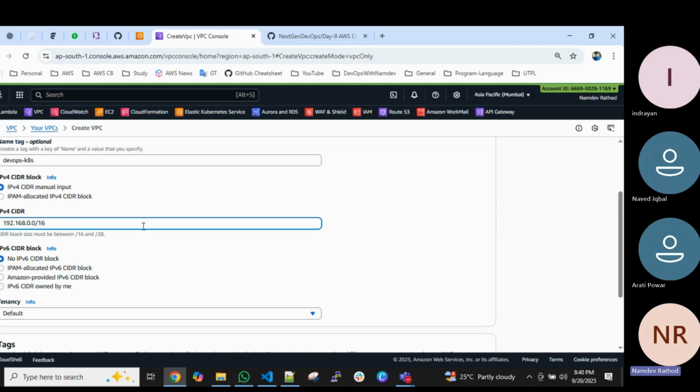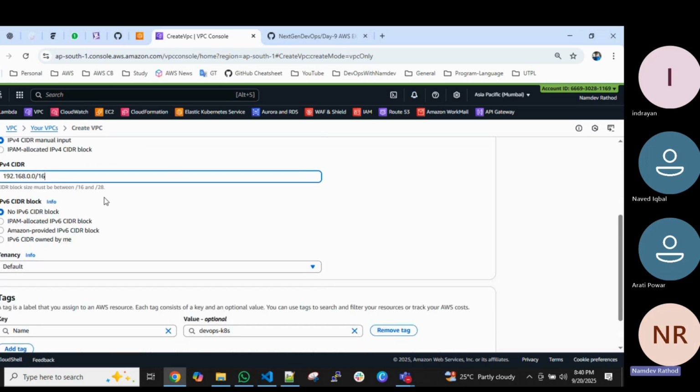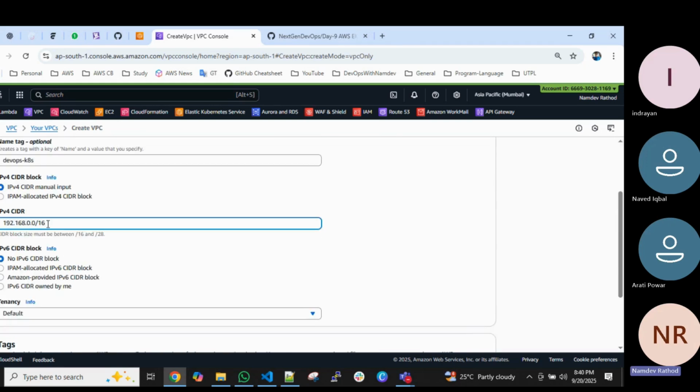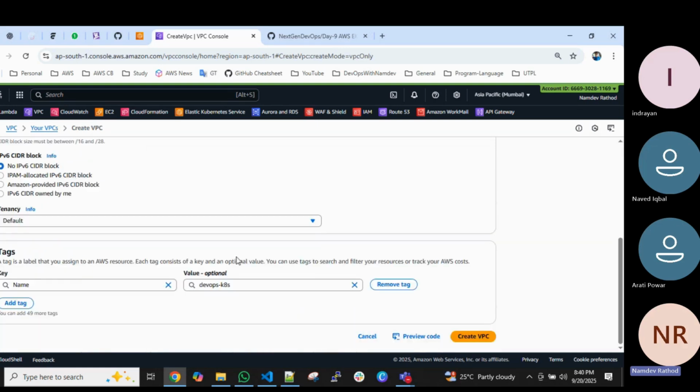Kubernetes जो बीच में का वर्ड है ना, you can just calculate how many letters it is. 192.168.0.0/16. We can go with this VPC structure.